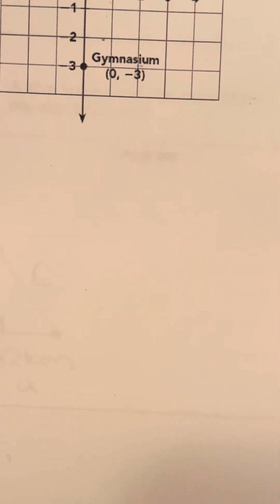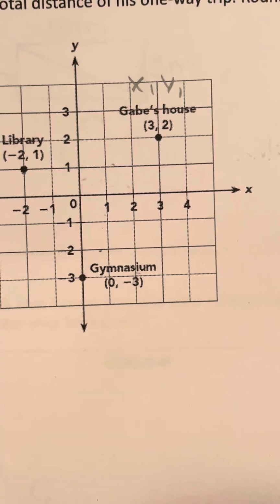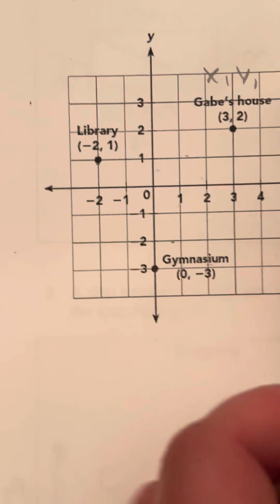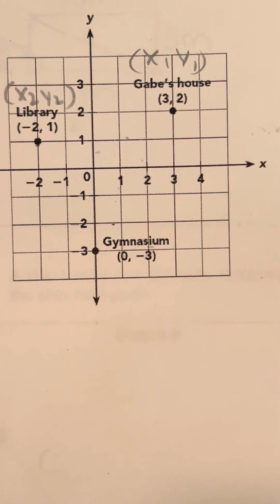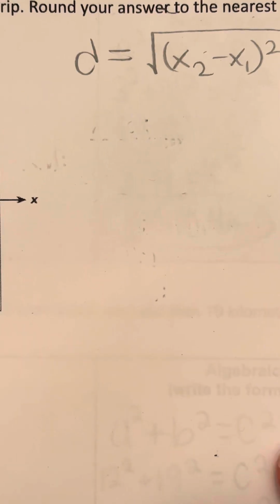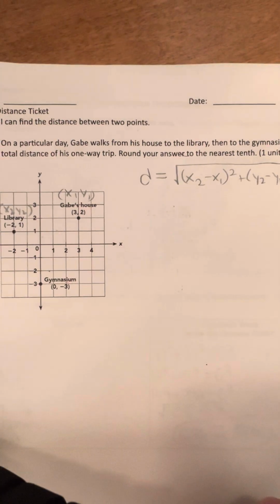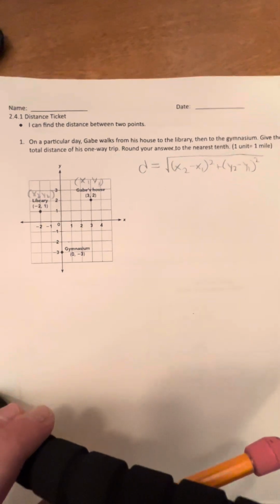I am going to put down Gabe's house. We'll just call that, for right now, the x1, y1. Remember, all coordinates are always x comma y. So we're going to call that the first set, and then we're going to call the second set the library. So we're going to call this x2, y2. And you should be pretty familiar with this if you've done this with the slope formula. Sorry, this keeps going out of focus for some reason. So all we're going to do is plug those numbers into the distance formula right back here, and go ahead and solve for this.